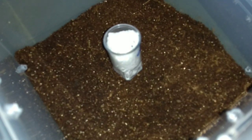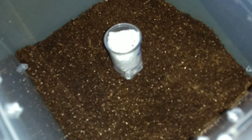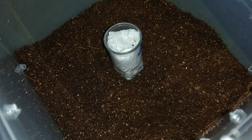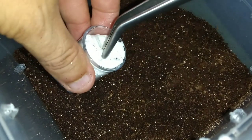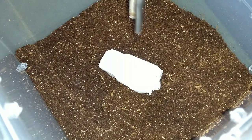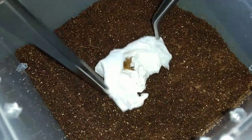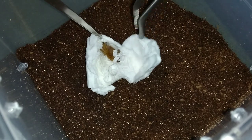Wow, I'm so warm. This is hard work in this heat. This is just too much heat for the UK. 31 degrees in here. Bloody hell. Right. It looks about the same size.